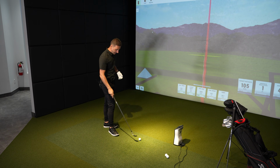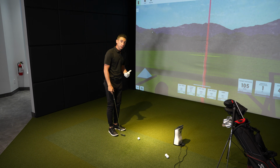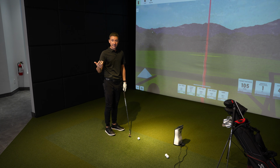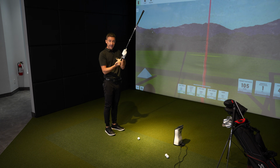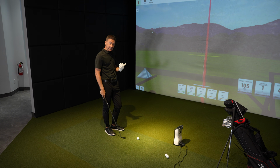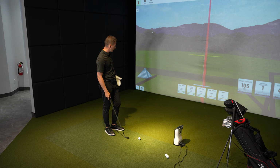And I always remind people that when you watch the best wedge players in the world, they hit those loaded little spinny ones. Is that a high ball flight or is that a low ball flight? Generally it's a lower ball flight, isn't it? You see the friction, so the ball on the face, the contact a little bit longer, the friction a little bit higher, and that's actually pulling the ball flight down. So that's one of the reasons we see the ball flight be a little bit lower with those wedges.